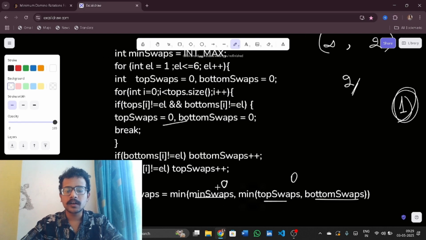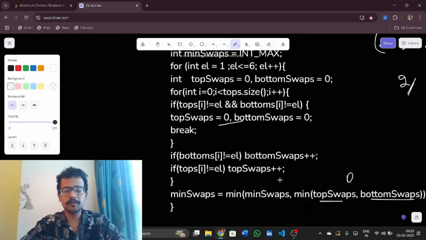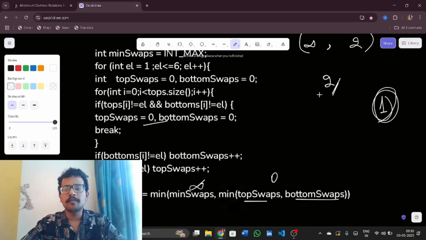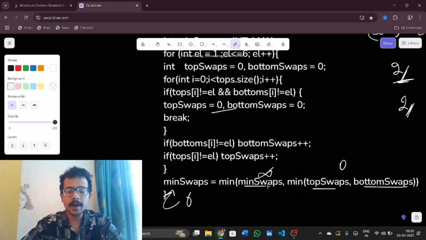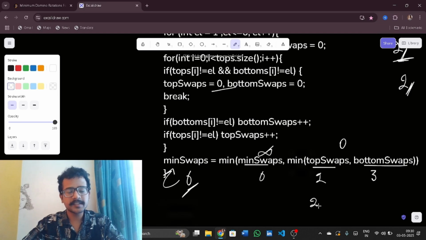The minimum from these two will be 0 and minimum swaps will be 0. But when I get to 2, then I got minimum swaps as 2, right? But when I have to change it, then the minimum swaps will be 0 there. And here I got 2 and here I got 3. So the minimum of these two will be 2, and still I'll get a 0, which is an error.